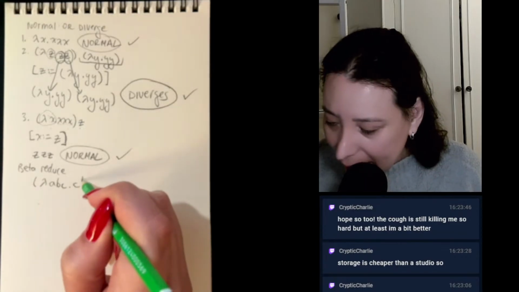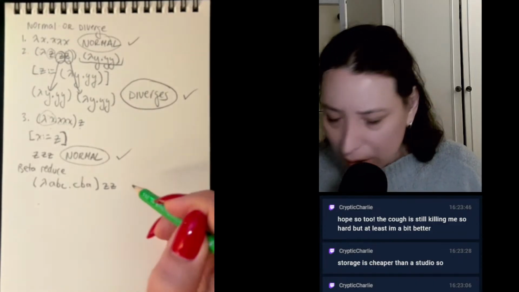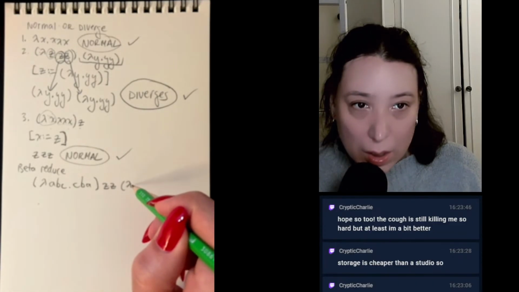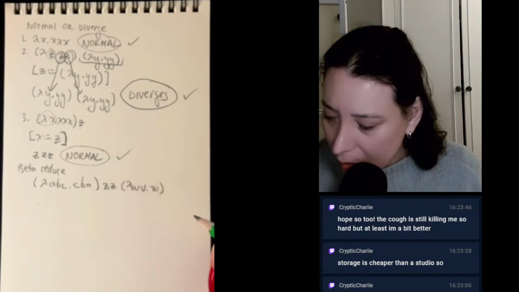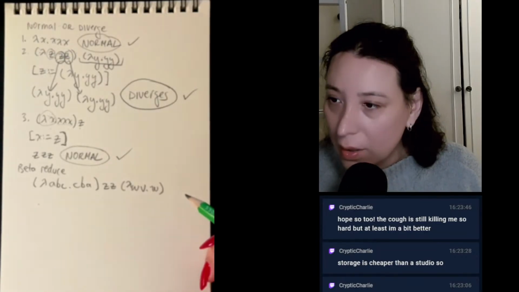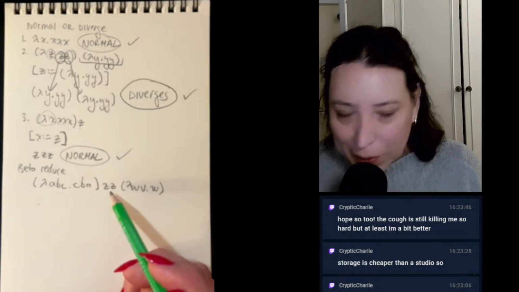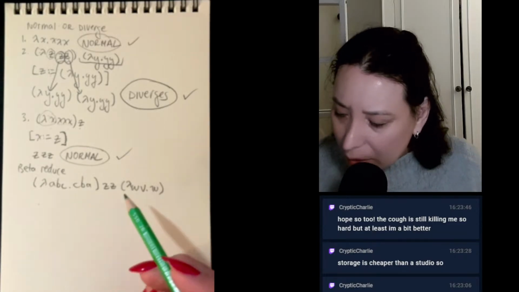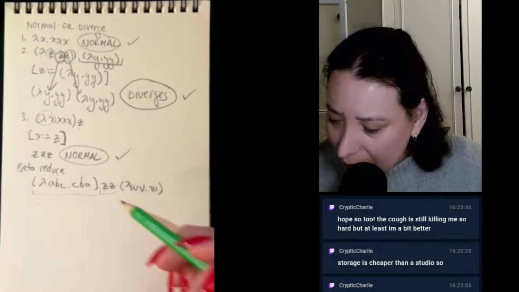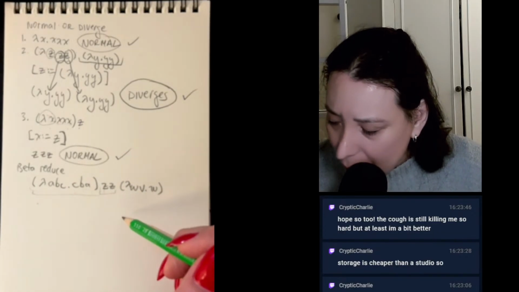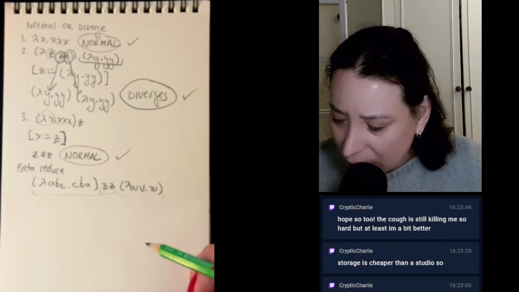ABC, ZZ, WV, W. All right, that's the thing. I did one of these wrong last time because I didn't copy it right, so I'm just double checking. So we have this one expression, we have this argument here, and we have this other argument. This argument, this argument, and this argument. This argument is a function.